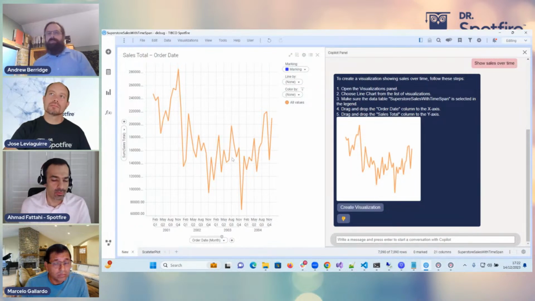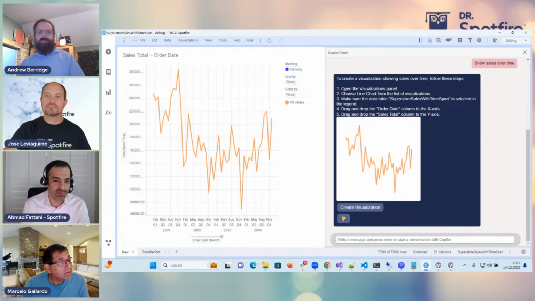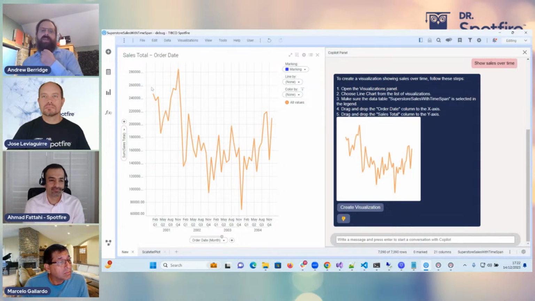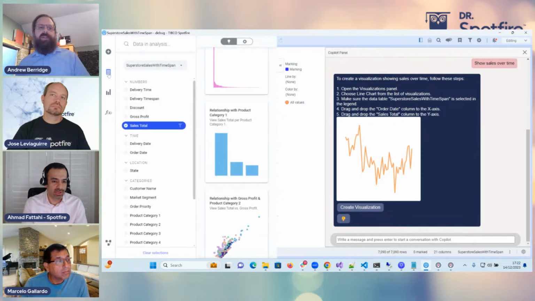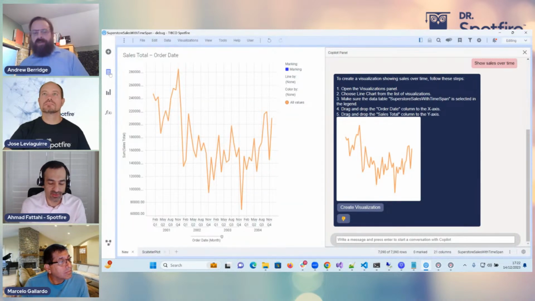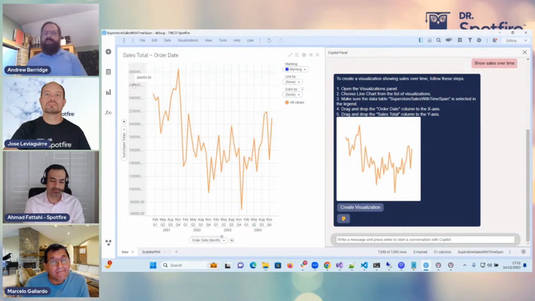And Andrew, would this line chart we're looking at have been different if I had created it manually, the traditional way? No, it's exactly the same. I mean, it does understand how you might want to color by different measures, but I think it's a very quick way of getting to a visualization that you might want. So it becomes any native Spotfire visualization. Yeah, exactly. And then you can modify that visualization. And I'm not going to show it today because it can get pretty complex, but you can then refine that visualization.